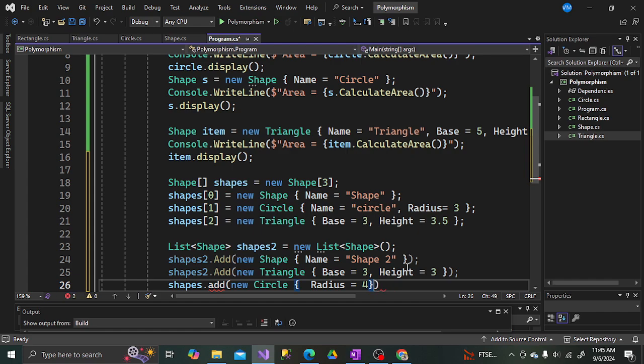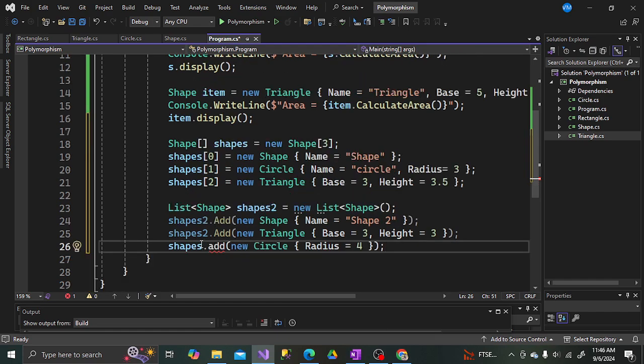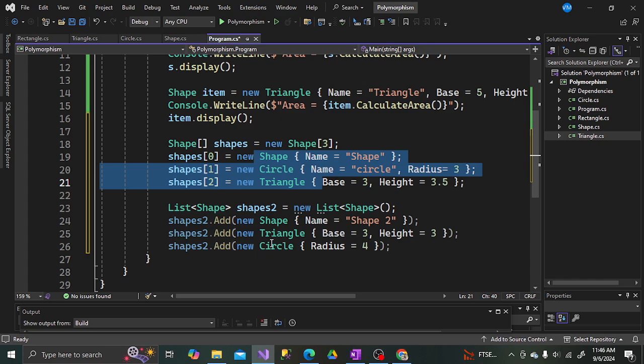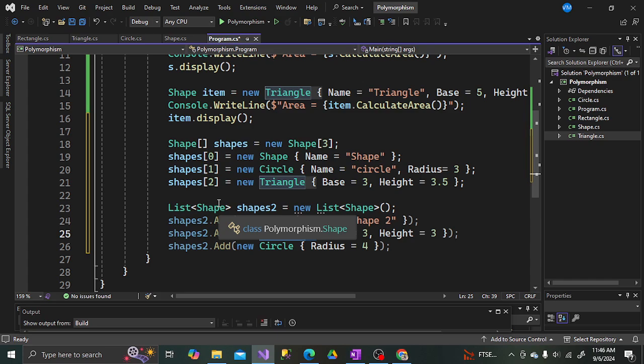So that's the advantage of polymorphism. You can create arrays or objects of different types because of polymorphism. Because a triangle is a shape, we can add it in a list of shapes.